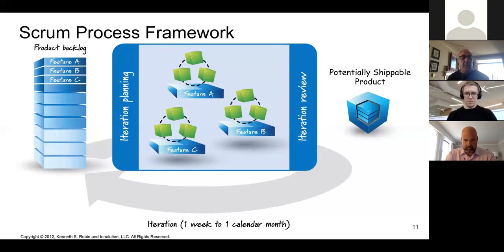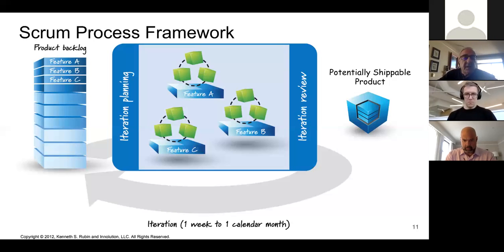Nowadays, Scrum teams typically do sprints of about 2 weeks. Extreme programming teams often will do sprints of 1 week. They have some slightly different techniques that they will use for that and a different style. But the idea here is that we're going round and round this circle of choosing to build some stuff, building some stuff, looking at it, seeing how it was, and going around and doing it again.